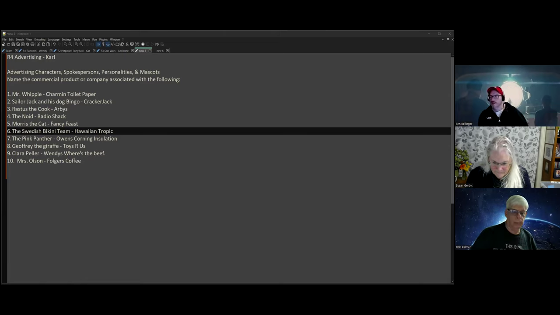I'm assuming we should be good on seven, because we know it's insulation, and I'm almost positive it's Owens Corning insulation. I remember buying it and saying, oh, look, it's a Pink Panther. Because it's pink. It just seemed like an odd thing to have the Pink Panther logo on. You would think a diamond or something would have it. Yep. So we're pretty sure on most of them, just number three, and four, I don't.